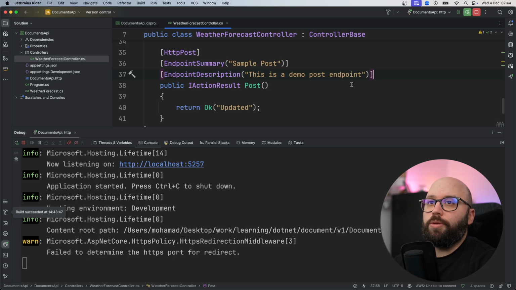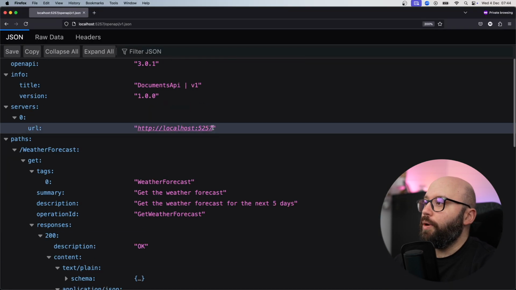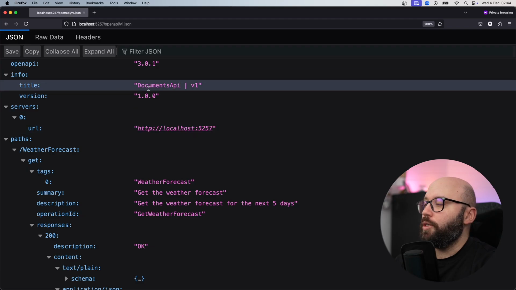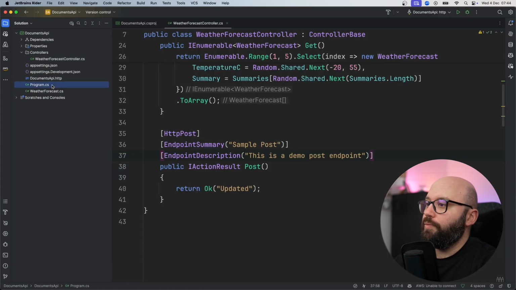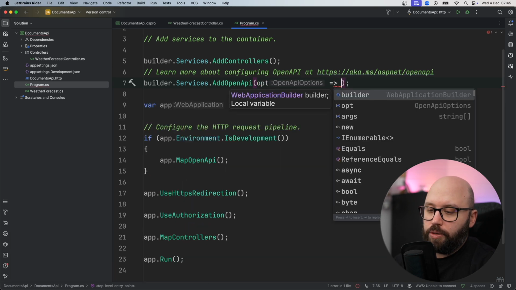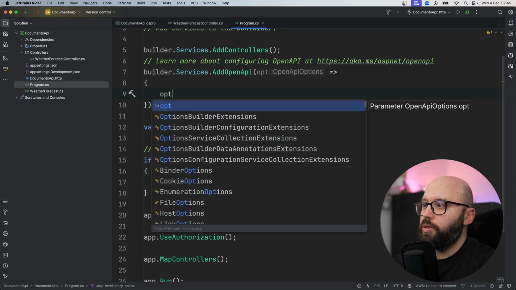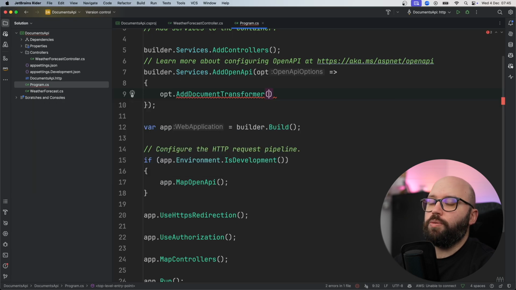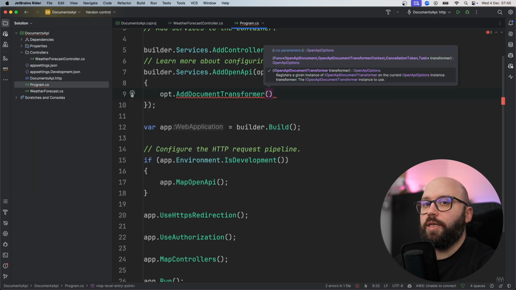So now that I am able to do this within my endpoints, let's take it a step further and see how I can update my information here. So if we go back to my program.cs, what I want to do is update my builder.services.AddOpenApi, because I want to update the original OpenAPI spec main information. So the first thing I'm going to do is add options, and within these options, I'm going to add a transformer. So I'm going to put options.AddDocumentTransformer, and this will allow me to add different configuration that I want on my document. And this is going to be my main OpenAPI spec.